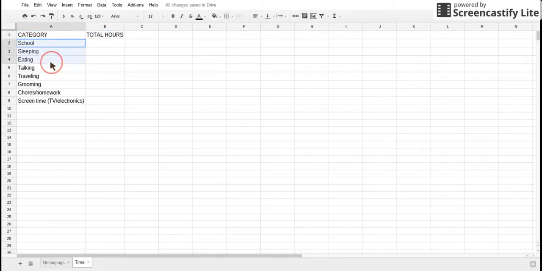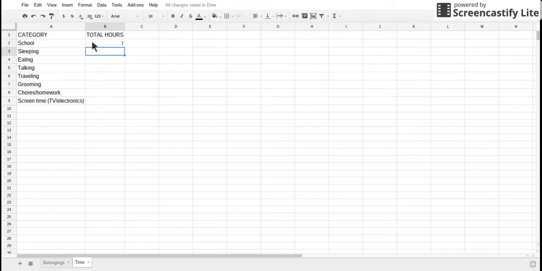So we've determined that there are 8 activities in your day. And these total hours are going to need to add up to 24. So on an average day, I want you to estimate how much time you spend at school. I think for most of us, school is 7 hours, unless maybe you're there early or there late for other activities. But on a typical day, how much time do you spend at school?